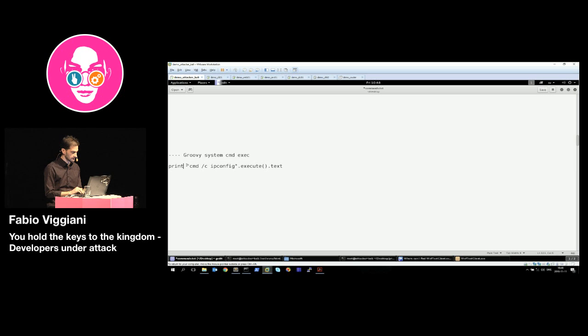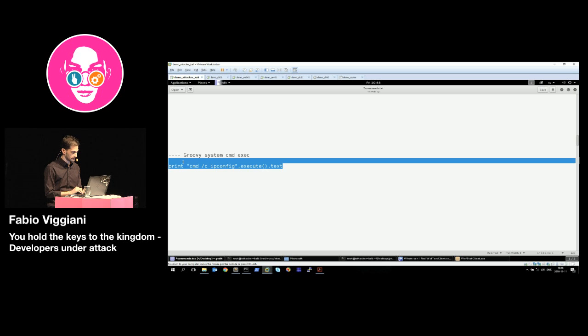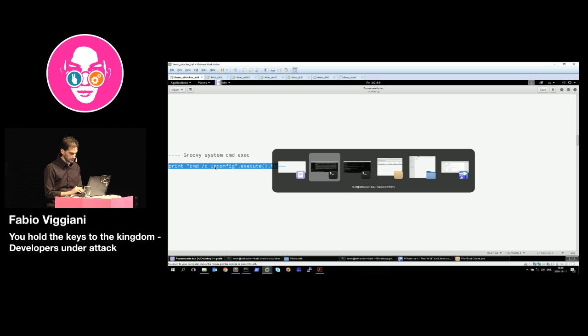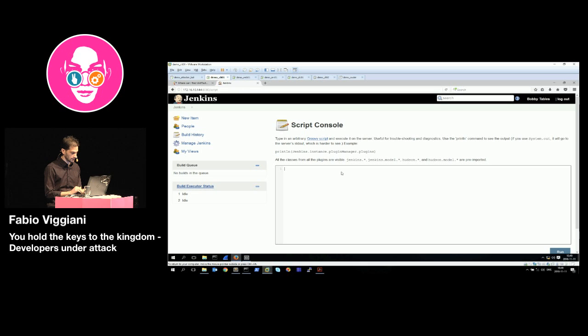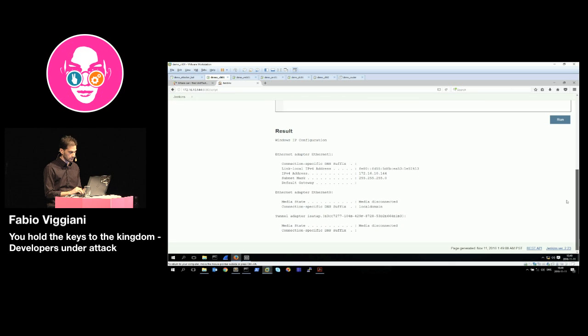Do something like this: "cmd /c ipconfig".execute. We'll run it on the system. Let's do that from here, show you how it looks. We click on run. And the output is the output of the ipconfig. How nice is that?